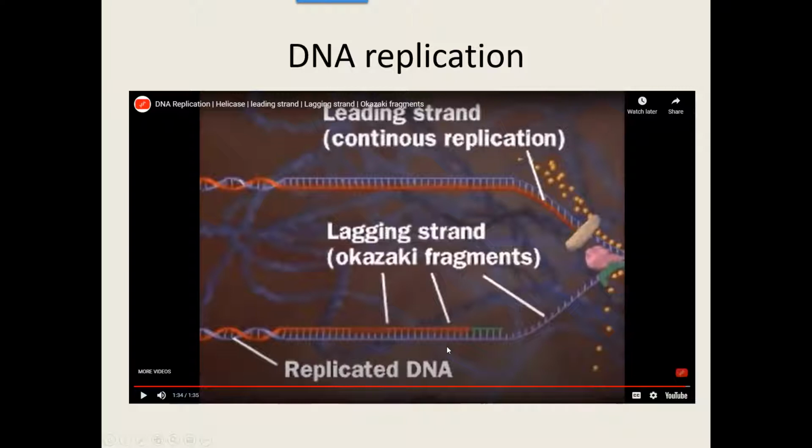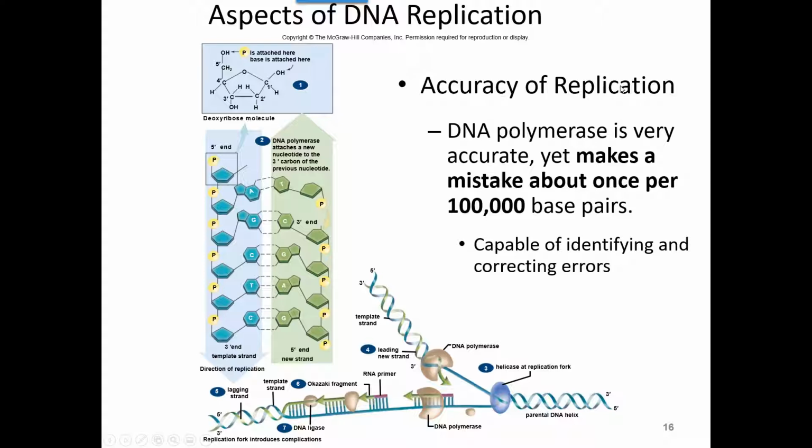Now, the DNA polymerase that brings in these new bases is pretty accurate, yet it makes mistakes about once every 100,000 base pairs. So if it sees a T and it's supposed to bring in an A, maybe it accidentally brings in a G or a C instead. Luckily, our cells do have checkpoints that can catch when that happens. It can catch when it has those mistakes, because those mistakes themselves are then considered a mutation. And depending on which base, how many mutations occurred, and which cells it happens in, it could be a fatal mutation. So luckily, our cells are capable of going back in and correcting that.